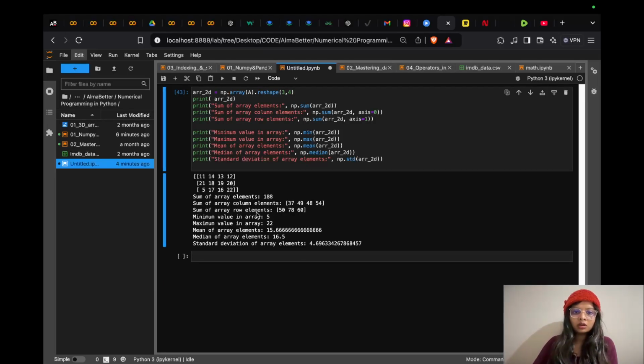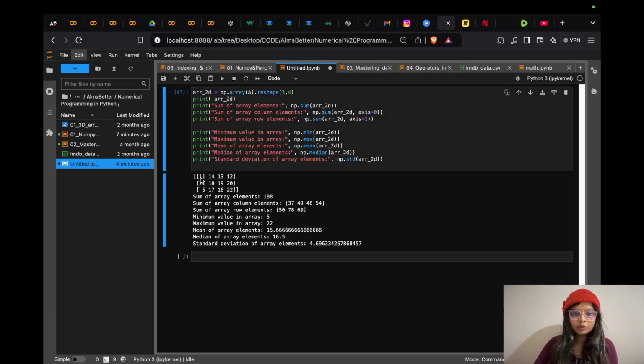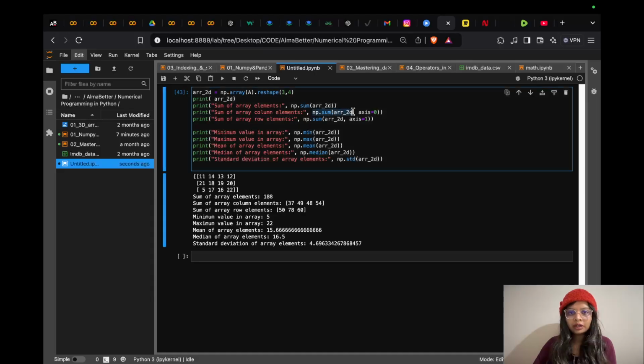Now we calculated the sum of the array, but if we want to calculate the sum of our columns, meaning 11 plus 21 plus 5, then 14 plus 18 plus 17, this is also possible. Here in the sum function we are using axis equal to 0.